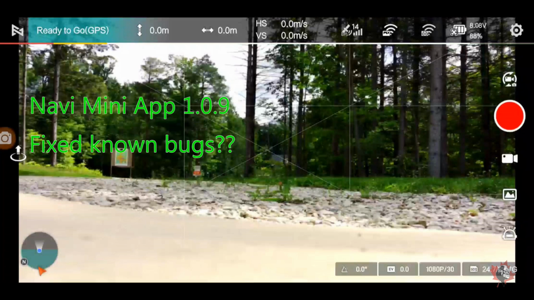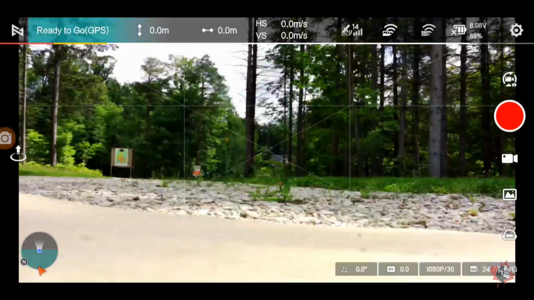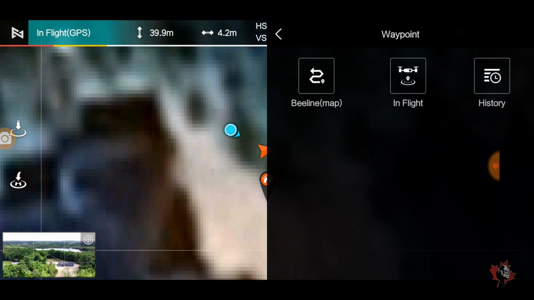Okay, so here we go. We're going to go into our waypoints. We're going to have the bird in the air. You're going to click the little Martian guy in the bottom right corner and choose waypoints. Okay, let's go. Now remember, you have to be in the air. The craft has to be flying before you can get into this, or else you wouldn't be able to find history. Get into your waypoints, and we're going to click on history.